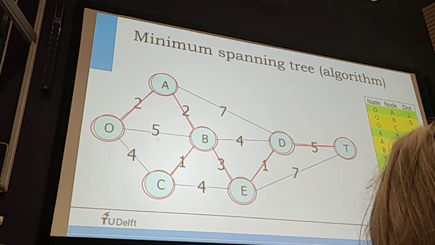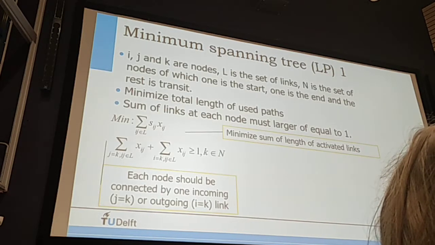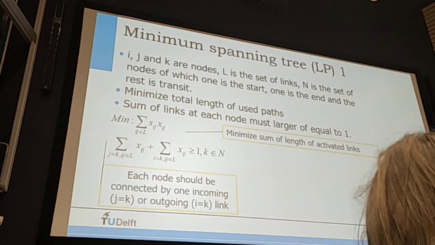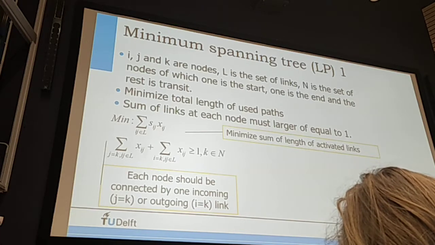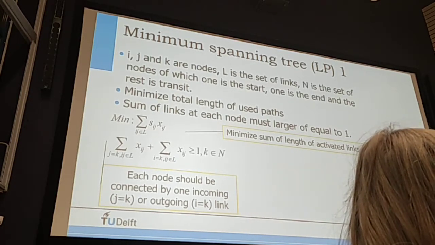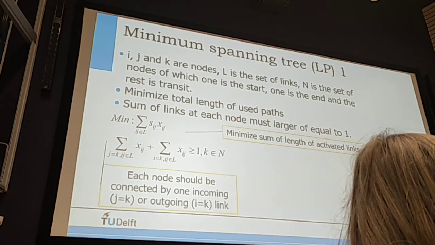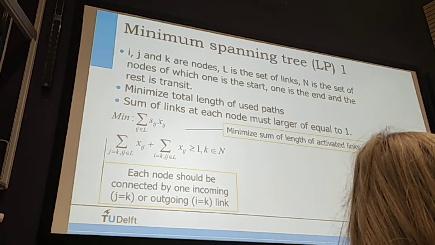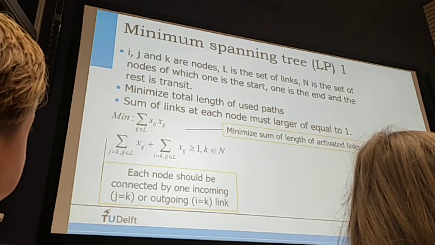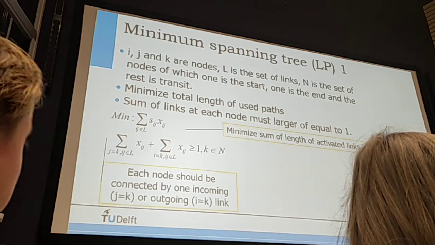So how can we create a minimum spanning tree with an LP formulation? We have a nice algorithm, but there might be a lot of additional constraints. This is just trying to minimize the total length, but there might be a lot of other things we want to do. For example, we want a minimum capacity added to it, or there are certain links we would rather not use, or there might be a different cost for different links, and then we can't use the minimum spanning tree. In that case, it's interesting to look at how we formulate this as a linear programming problem.